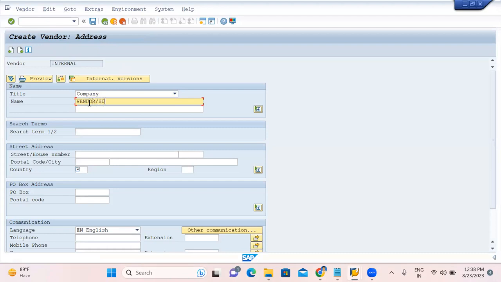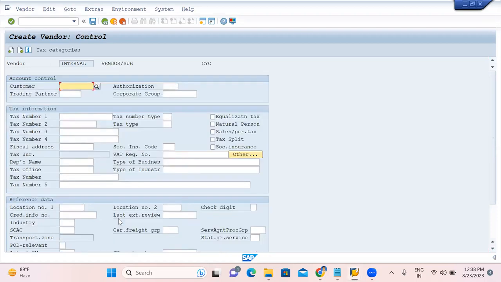Vendor for subcontracting process. Postal code is 789090 and city is CTC and IN and region is 18.